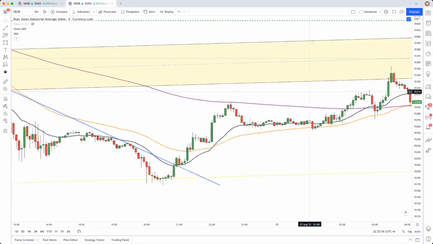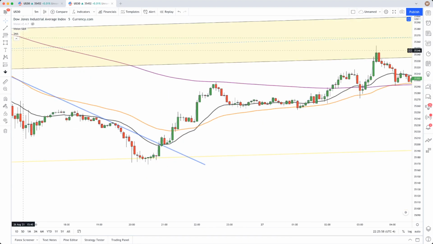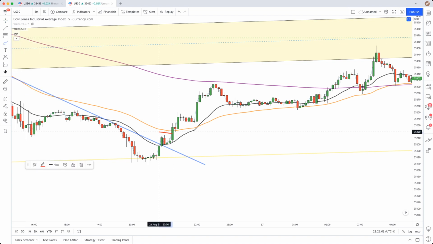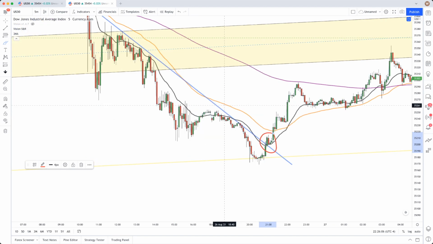Yeah, so as we see, let me get my draw tool here. You can kind of see it getting supported here. If I had to guess, yeah, that's exactly where that trend line is. You kind of see how they line up together there. That's good. That's good when you have two things like that crossing each other or lining up at the same time, adding a little extra confidence to the position that you might take there.